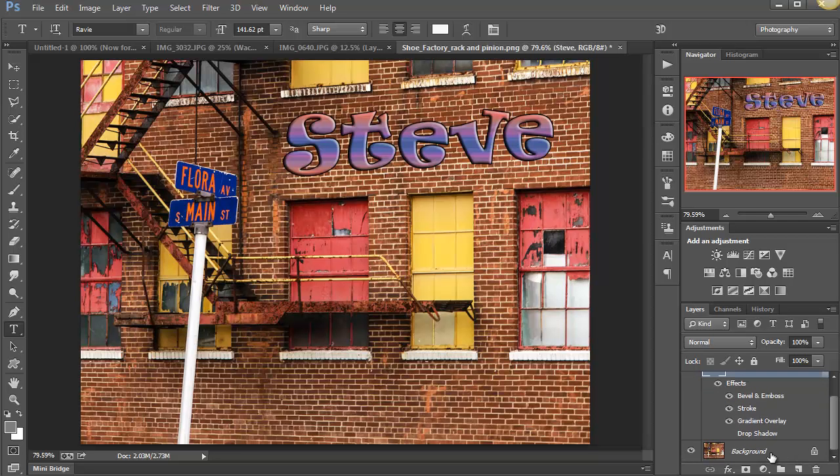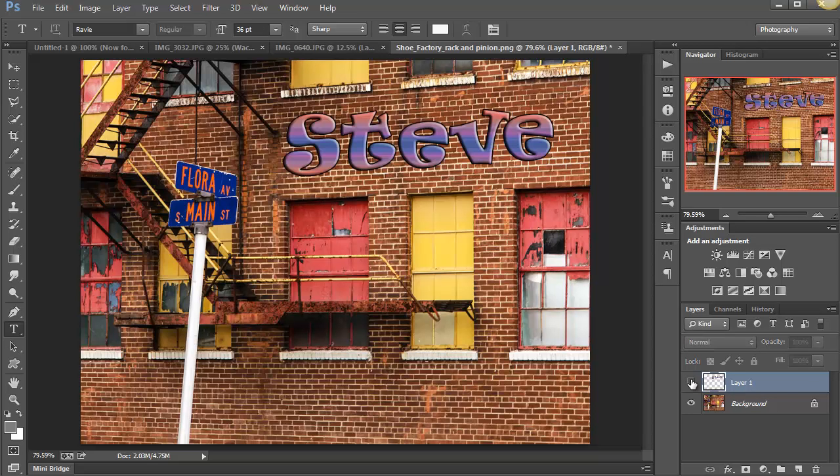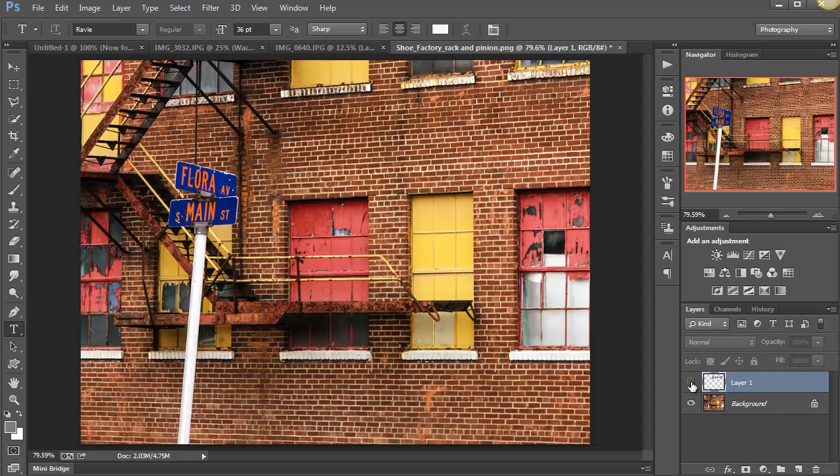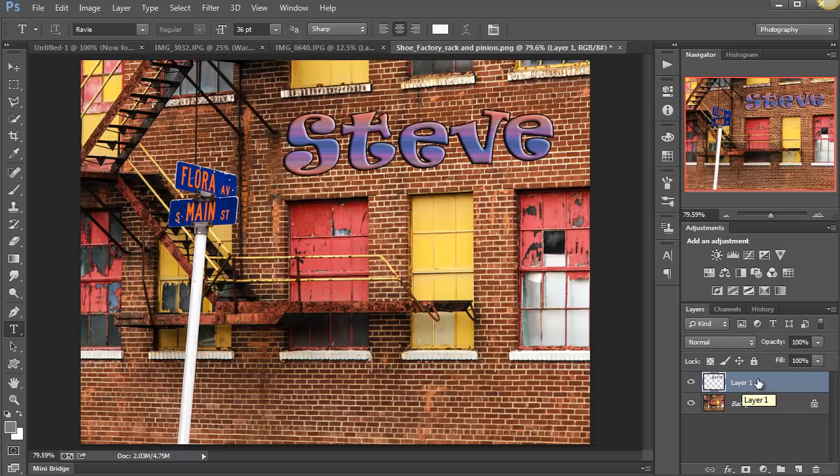I recommend after you do that, click on the layer below it, which is the background layer, and then click on the new layer icon. So we just want a blank layer, because we don't want all of these separate things that we did in the special effects. So what we're going to do is go up to this word, Steve, and collapse it onto layer 1. Control E or Command E on a Mac will do that. So it's right here now on this layer. We can't any longer edit it as text. So once you do that, be aware that's what's going to happen.